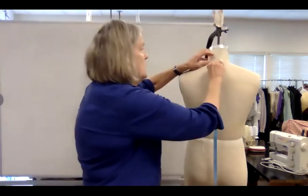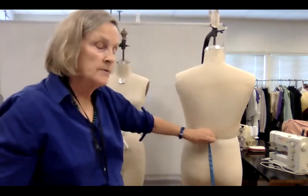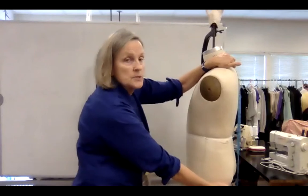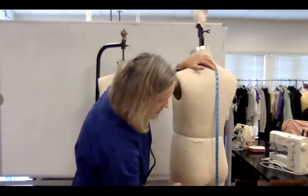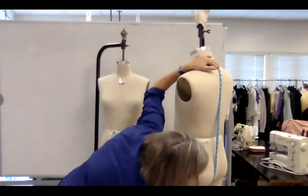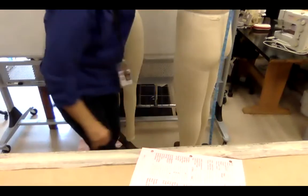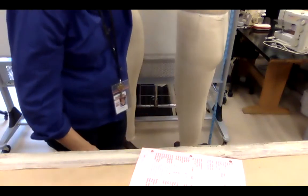This mannequin happens to be 63 inches, so I'll go to the waist and then do waist to floor. Then we do center back to below seat — this is a jacket measurement — and then to the back of the knee, going under the bend of the knee. For women that gives you a knee length for a skirt; for men it can give you breeches length.